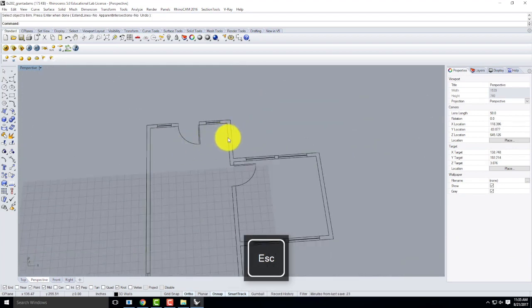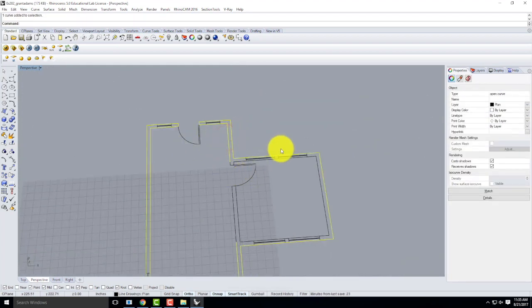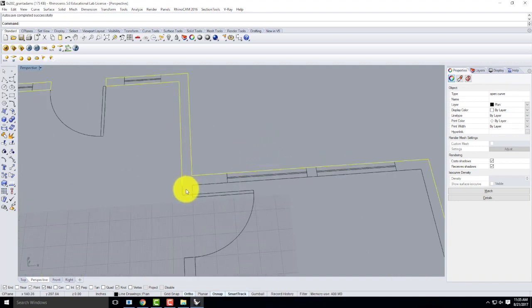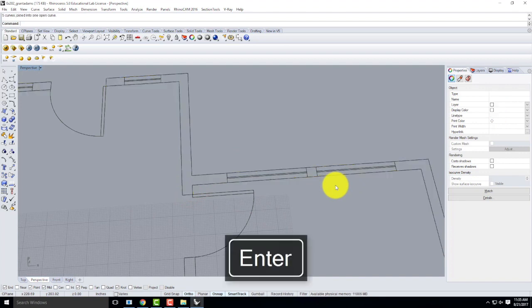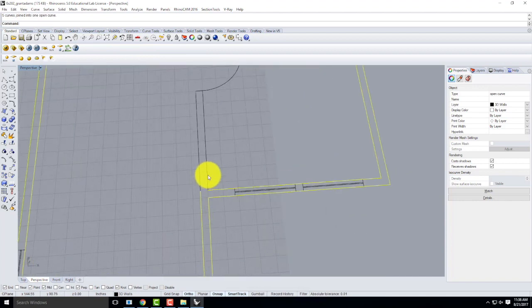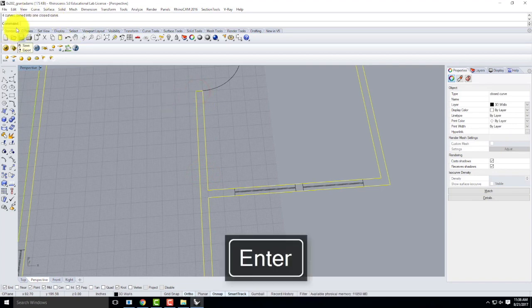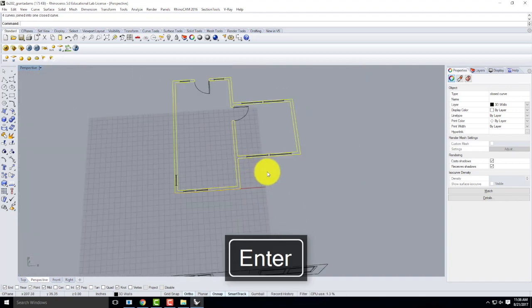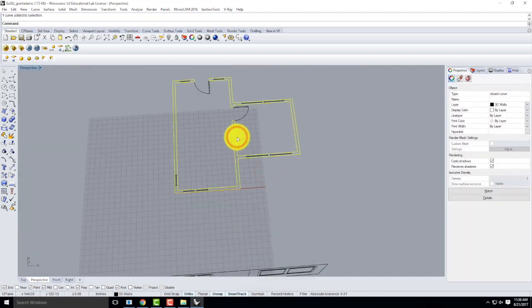And you need to go back and confirm that everything is, in fact, connected together. So I want to make sure that this and this and this and this all connect together. I'll type join so that they're together. 5 curves joined into one open curve. That's good. That's what I'm looking for. I still need to add these pieces in. There, there, and there. And I'll type join. 4 curves joined into one closed curve. That's essentially exactly what I'm after. So it's one nice closed curve.